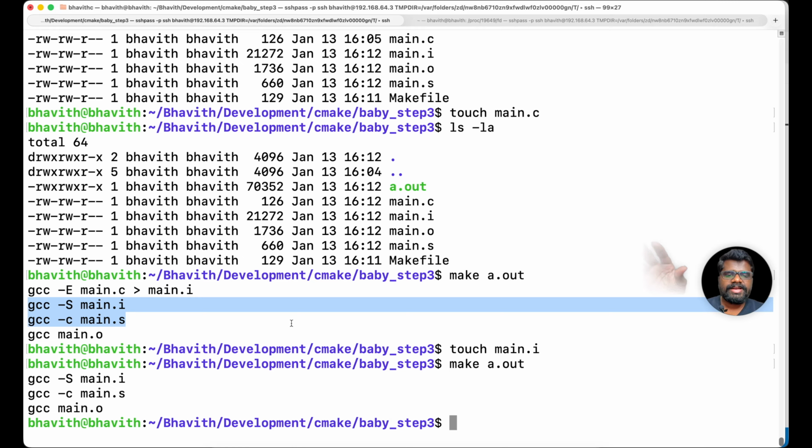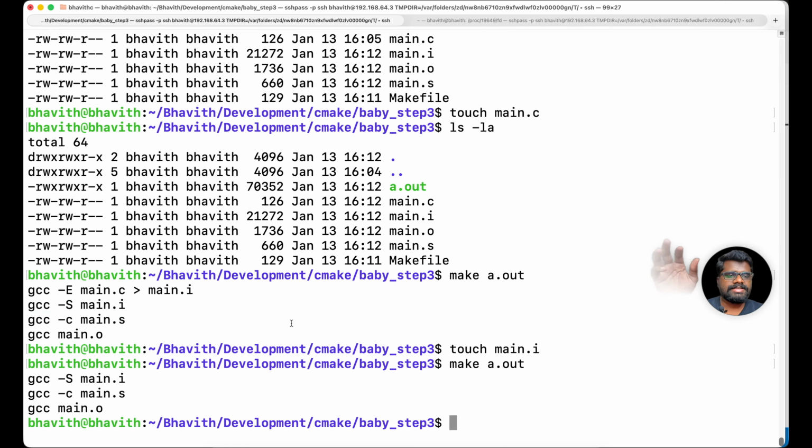That means wherever you touch, you make changes and simply save it, it will rebuild from there. So that is also one of the optimizations it has done. It will not compile all the files and will not go through all the steps. The steps I only defined, but depending on the timestamp, it is doing all this stuff.